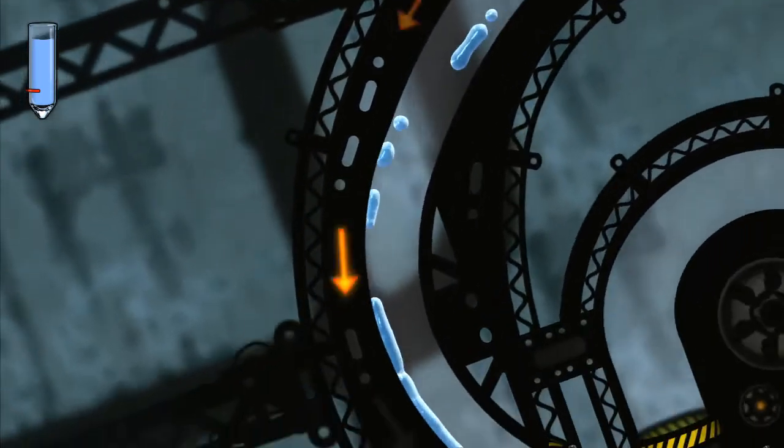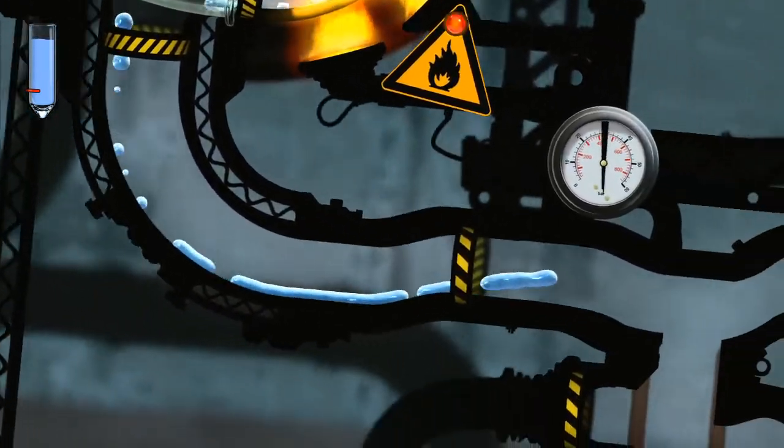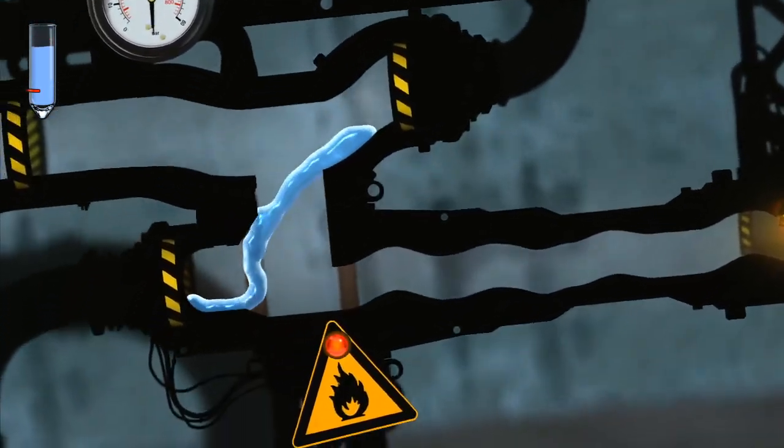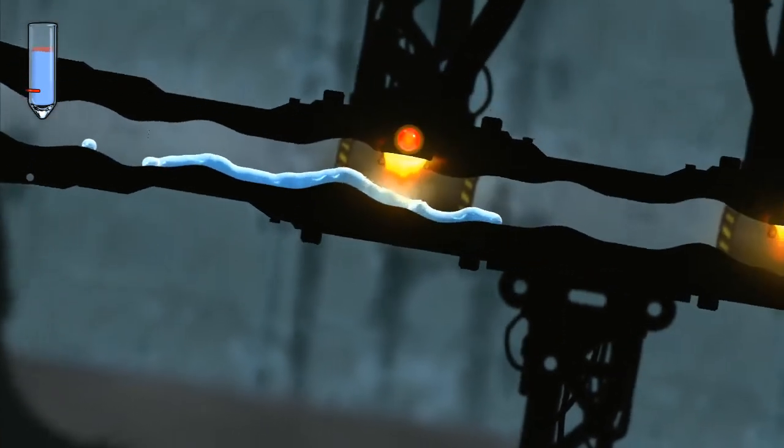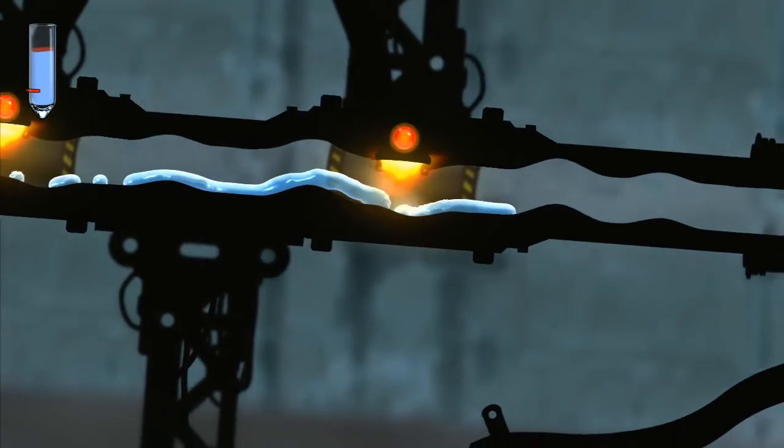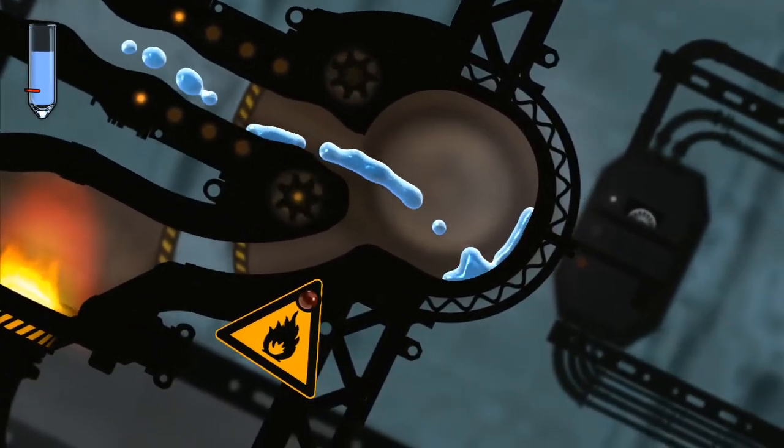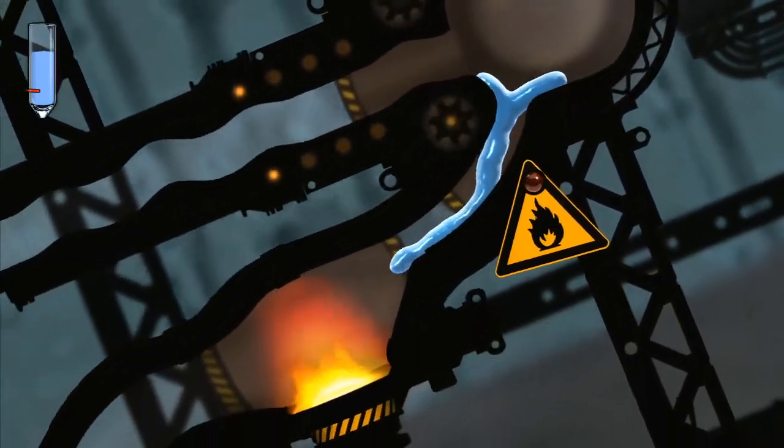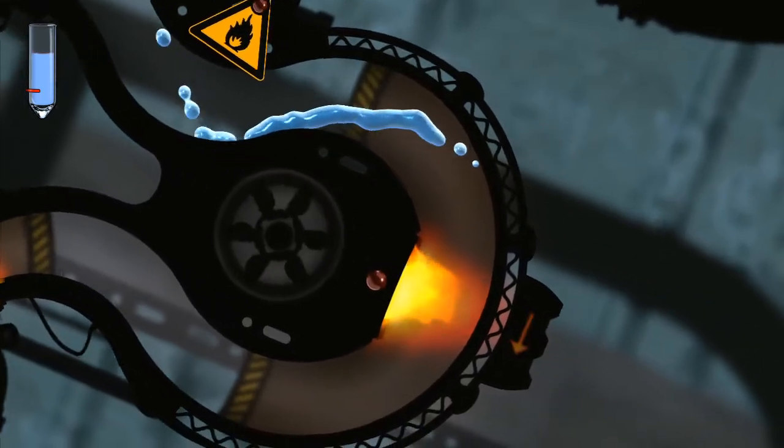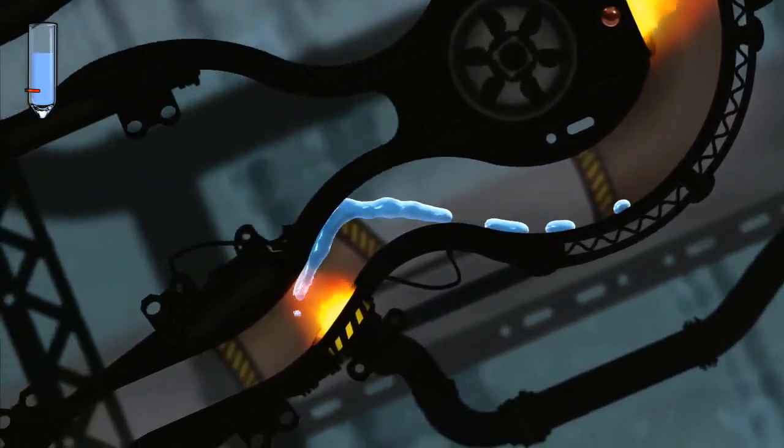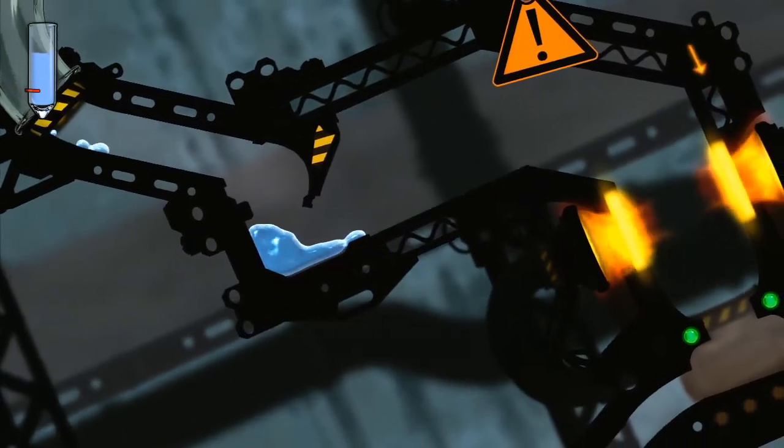Depending on how bad I am at this game I might cut some of these failures out, but we'll see. Okay. Right. We've got a lot bigger puddle this time. Remember slowly through here. It's like a majestic blue snake through that bit. Okay. Fast through here. Fire danger. And again here. Yeah. They've really stepped up the difficulty from the first couple of levels here, which is pretty good.